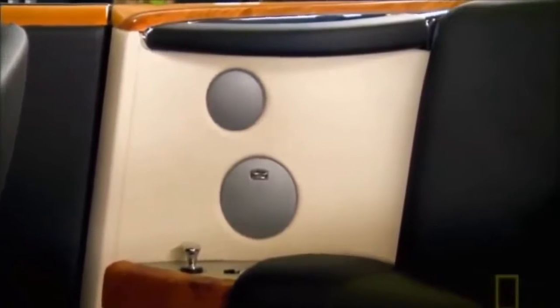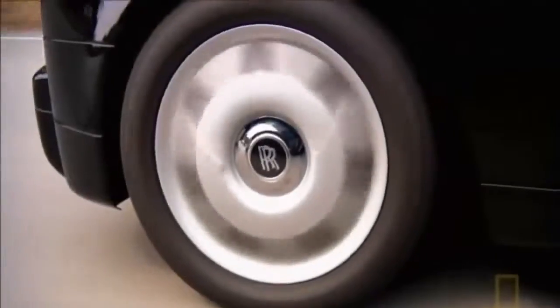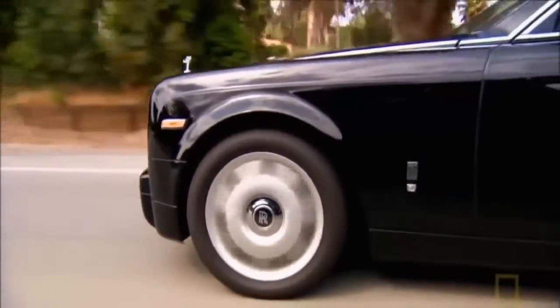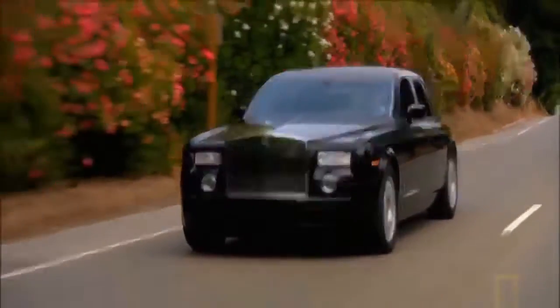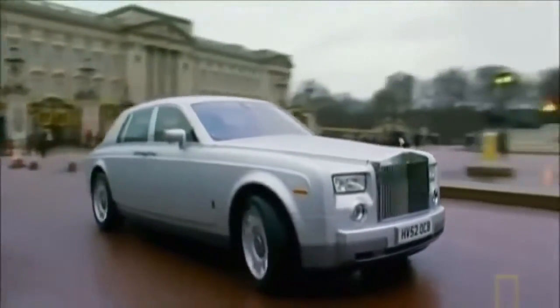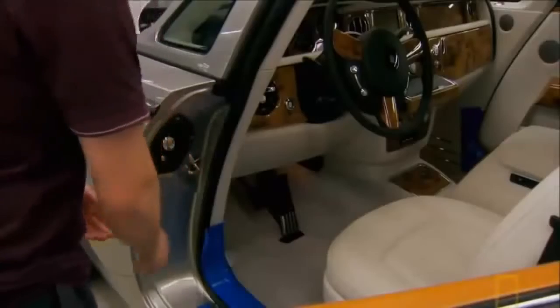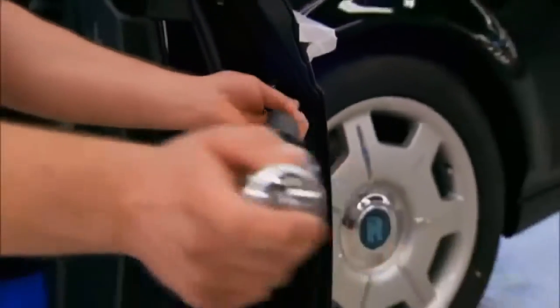But it also offers state-of-the-art technological goodies, like a fiber-optic illuminated Starlight headliner, a 15-speaker, 9-channel, 420-watt, commercial-grade Lexicon sound system, a shift-by-wire 6-speed automatic transmission, and lots more. The Double R motor car brand has been revived with a transfusion of high technology by current owners BMW. Still, the Phantom manages to remain as British as the umbrellas built into its doors. That's right. Every car comes with Teflon-coated hideaway umbrellas that pop out with the touch of a button.